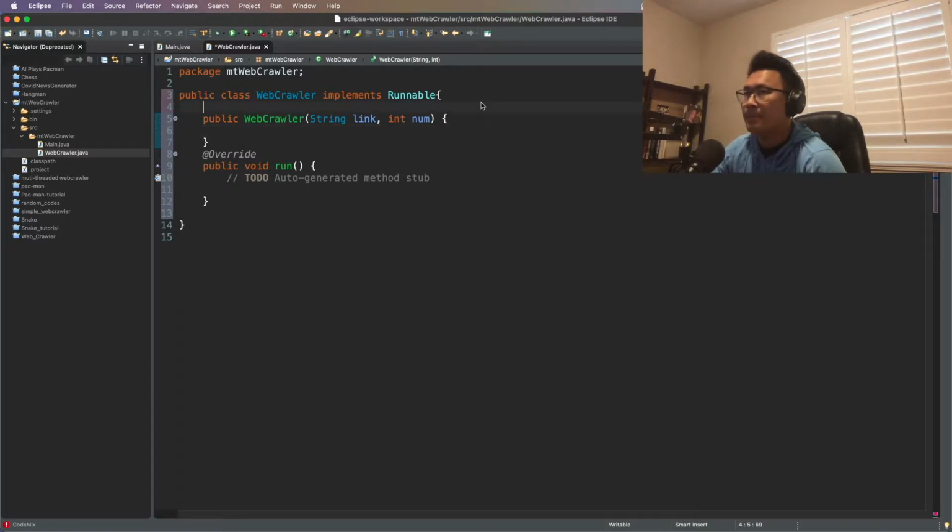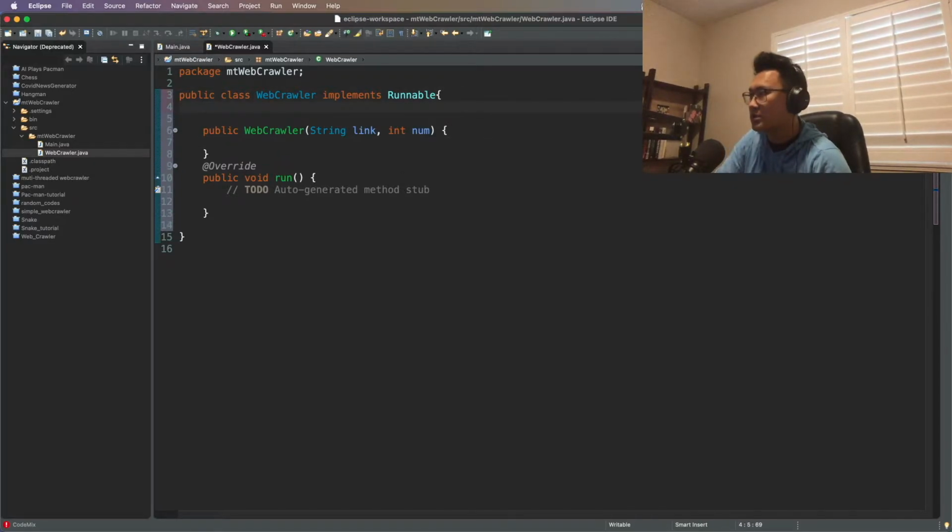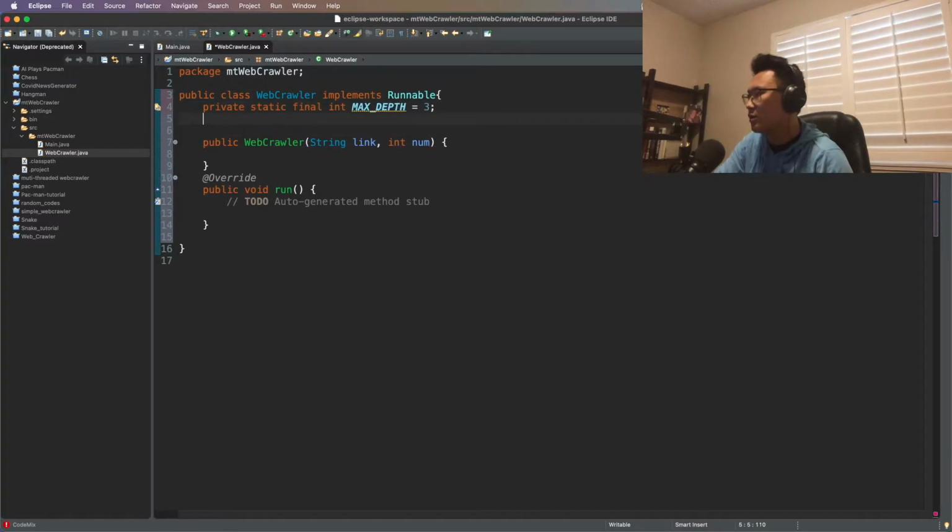And so we need some different variables. First of all, we need a variable that controls the maximum depth our web crawler can go, or else it will go on forever. If you're trying to, let's say, scrape an article, you don't want to go too deep. This is not necessary, but it's a useful feature when you're scraping the web.